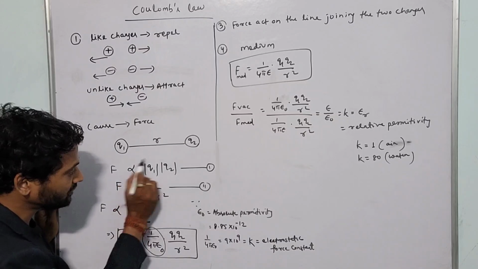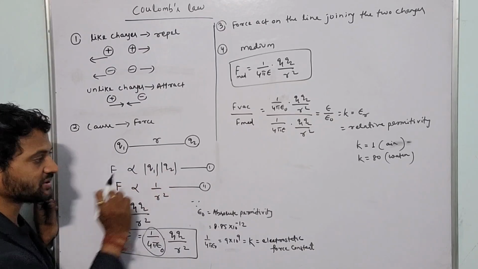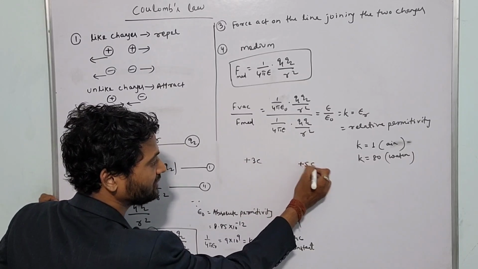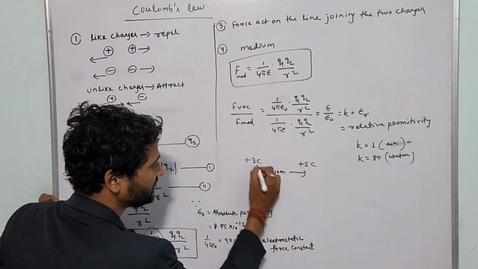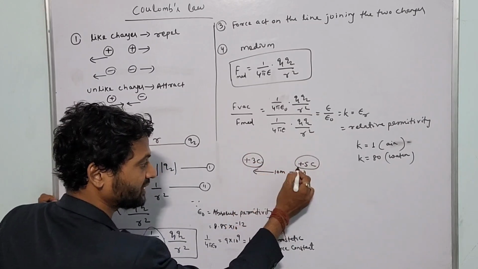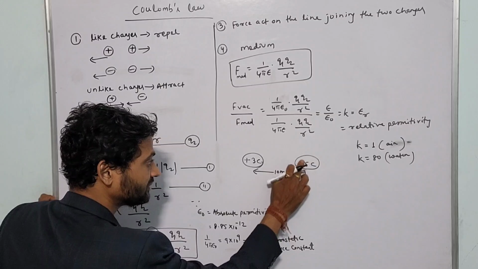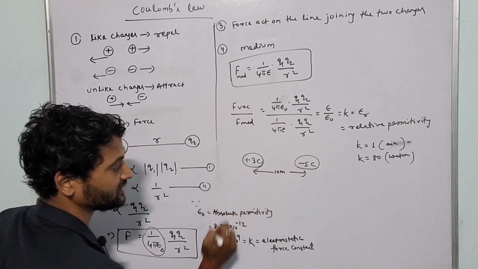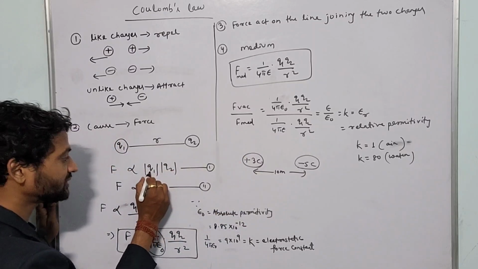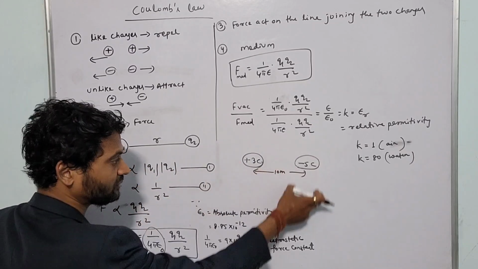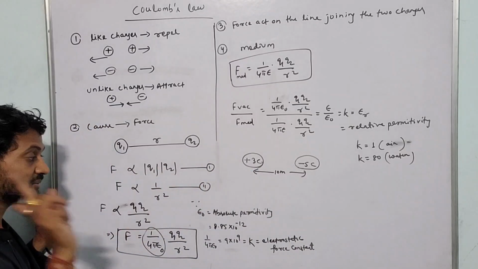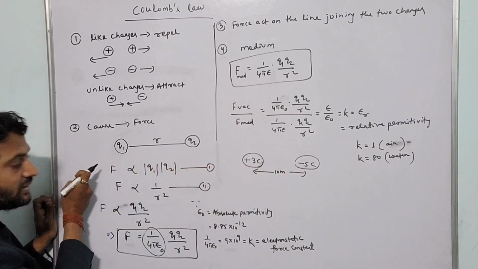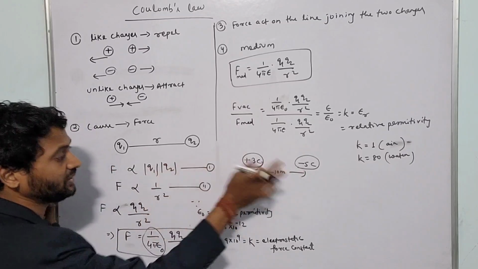One thing we remember, you have to take the magnitude of the charge. Magnitude of the charge मतलब अगर आपके पास दो charge हैं, one is plus 3 coulomb, other is plus 5 coulomb, and separation is 10 meter. So here Q1 is 3 and Q2 is 5, r is 10. If one of this is minus, मान लो कि first charge Q1 is plus 3 and Q2 is minus 5, then also you can take plus 3 and plus 5 because mod of minus is positive. One thing you remember, you have to take the magnitude of the charge. अगर plus minus होगा then force will be attractive, plus plus होगा तो force will be repulsive.